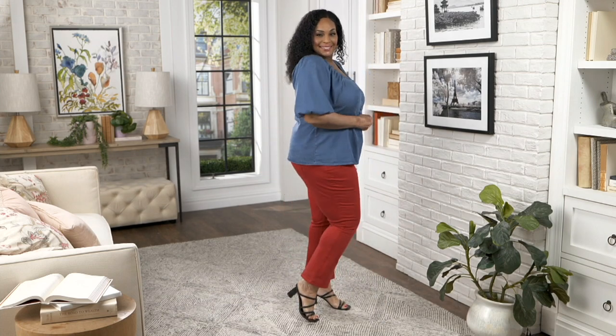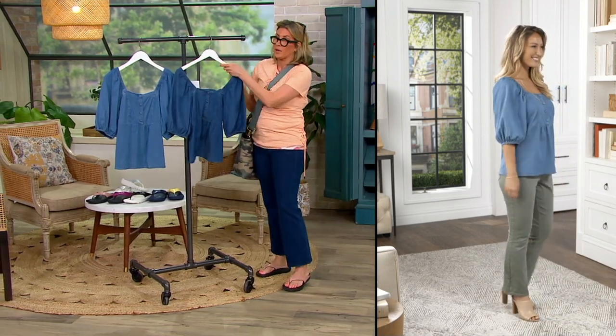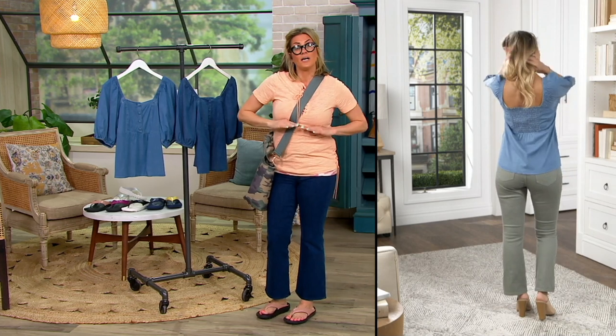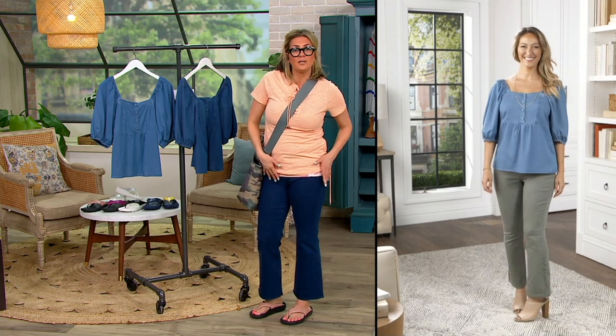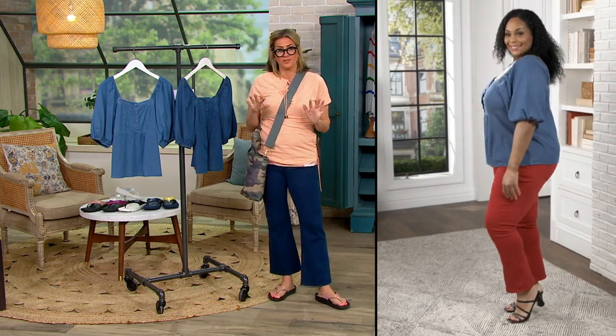The buttons function, so if you wanted to play around with layering this over a cute tank top, you could. The sleeve really has a little bit of that baby doll appeal — amazing because any time you get a sleeve that's romantic and playful but covers, and then a little baby doll skirted effect, almost like a peplum, you cover the belly. Really adorable, giving also some peasant vibes.